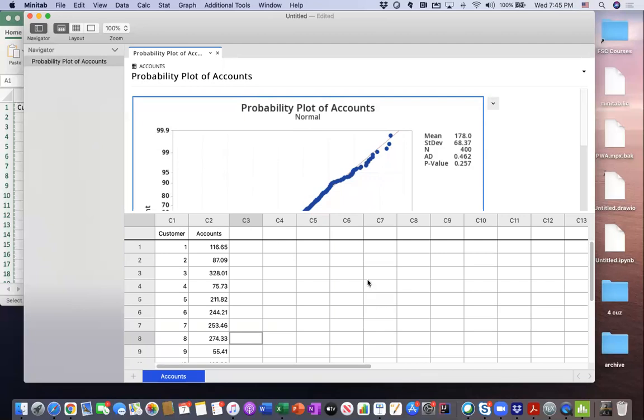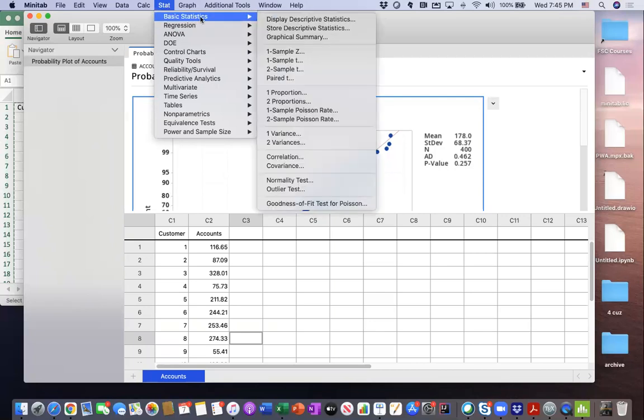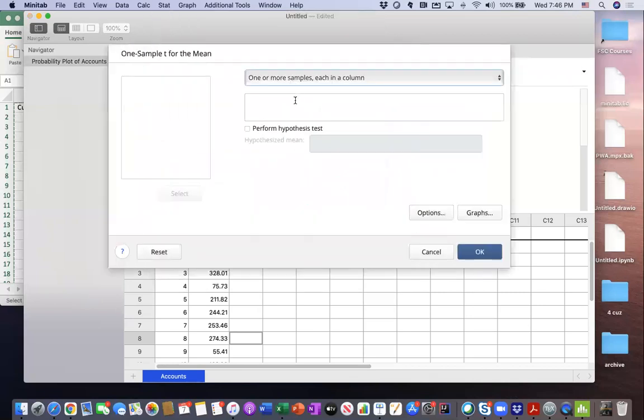All right, what is the next step? Well, the next step is to do hypothesis testing, right? And hypothesis testing can be found again under the Stat menu. I believe you go to Basic Statistics. Here it says 1-Sample Z and 1-Sample t. Again, when do we use the one sample z-test? When we do know the population standard deviation. In this case, nothing is given to us in the question. So I click on 1-Sample t.